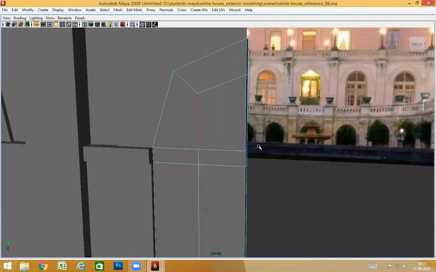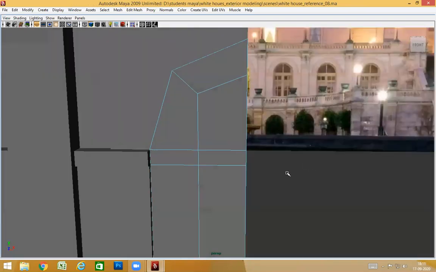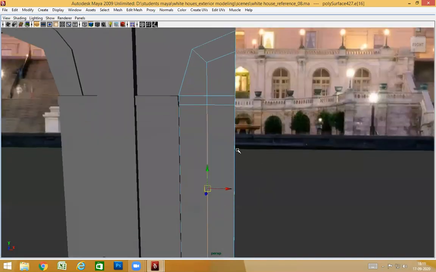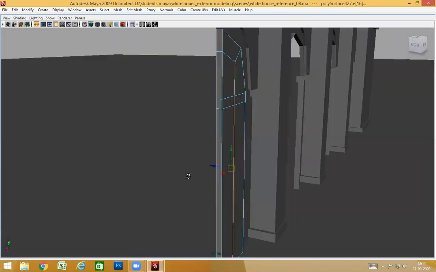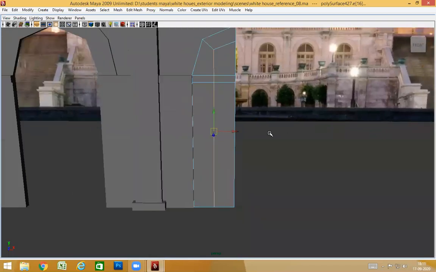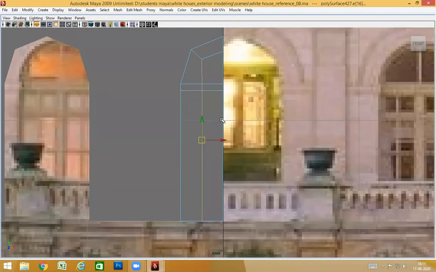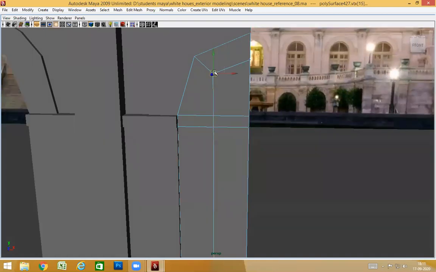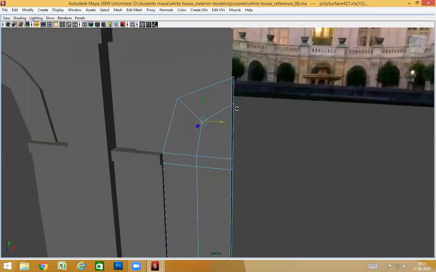So you got 1 2 3 4, 1 2 3 4, and select to the edge loop. See, only till here it selects. Now you can control the softness this way also, no issues.